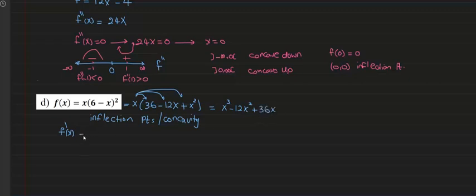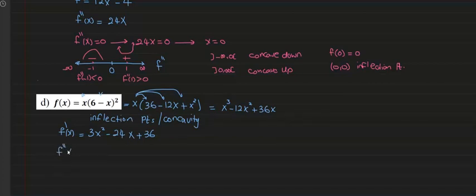Now we need to derive the first derivative, which will be directly 3x squared minus, drop the 2 beside the 12, 24x plus the 36. That's the first derivative. One might not like to do the algebraic or not notice it. You might do the product rule here, taking the u as x and the v is the bracket squared, and go with the product rule, of course.